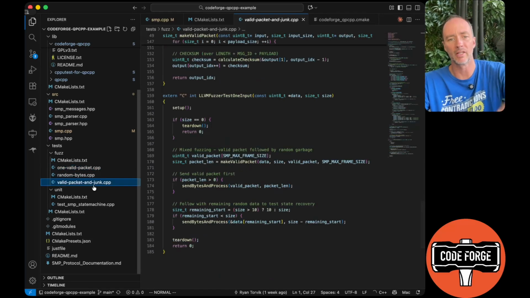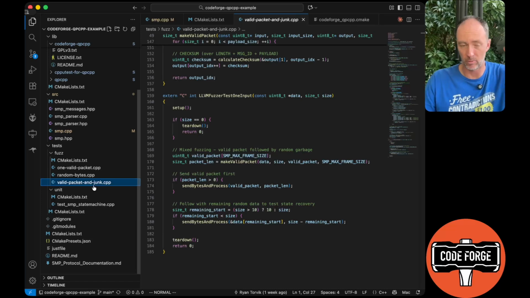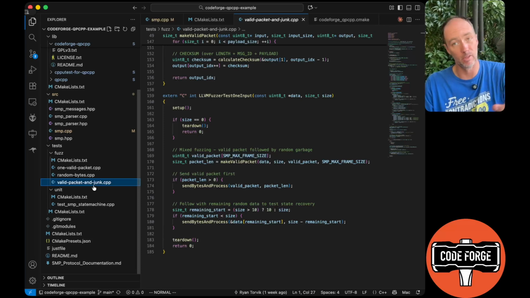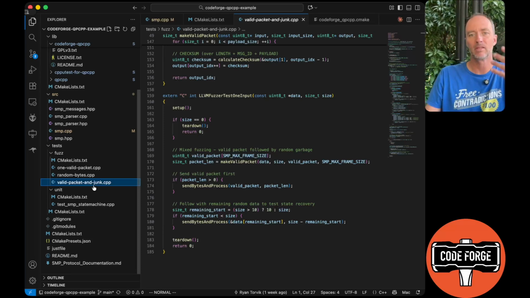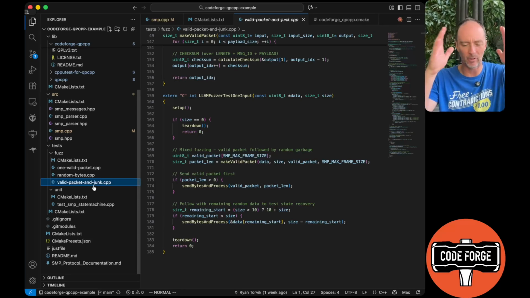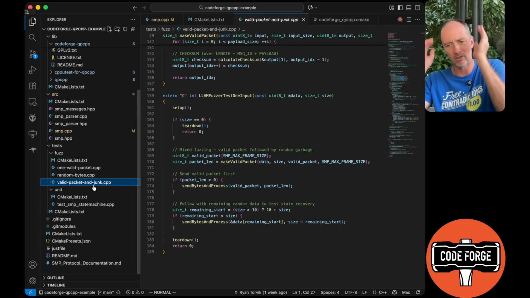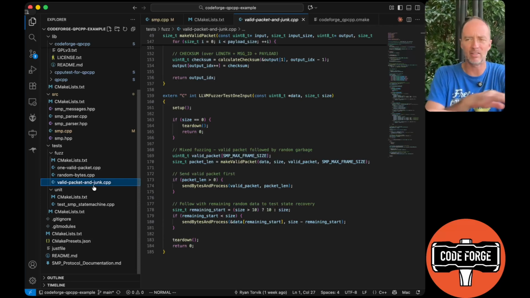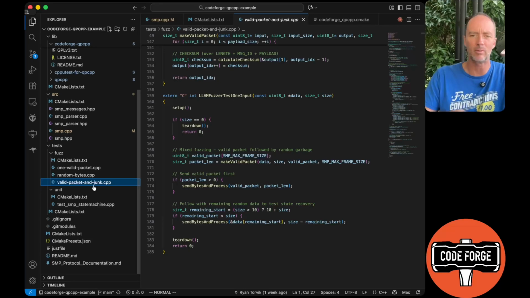And then we're doing a valid packet and then some junk afterwards. So we're combining the two, where it's like, hey, I gave you what I think is a valid packet, so let's see how you handle it, and then let's see how you handle random stuff after that. And you can expand on this to town. We can have it make one packet, then two packets, and three packets and four. Let's try the packets in this order, and in this order, and see what happens when you handle this.